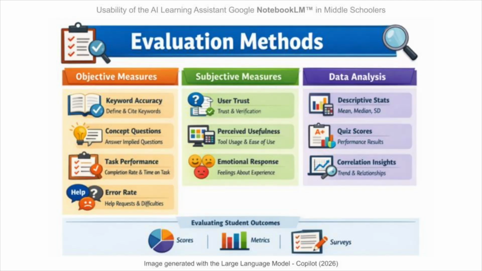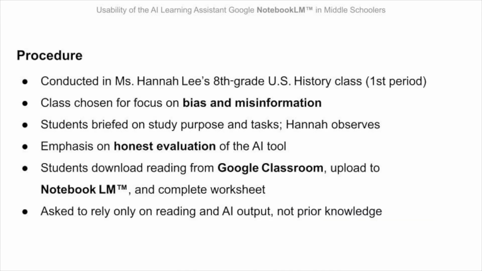Our evaluation methods included objective measures, such as conceptual questions and task performance, subjective measures, such as user trust and emotional response, and data analysis methods, such as descriptive stats. Our study was conducted in my, Hannah Lee's, 8th grade U.S. History class. This was chosen because they have had previous instruction on bias and misinformation.